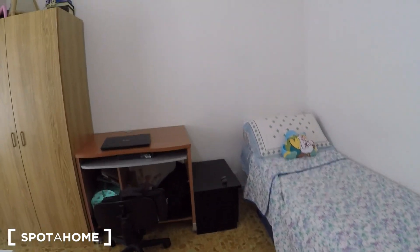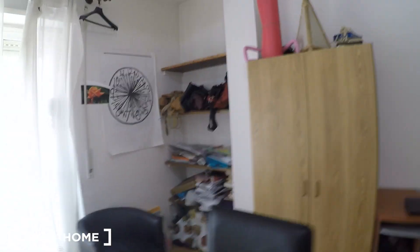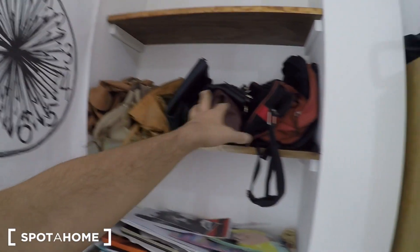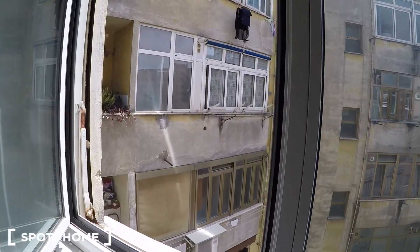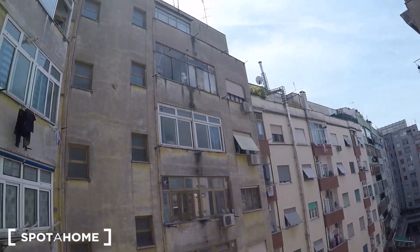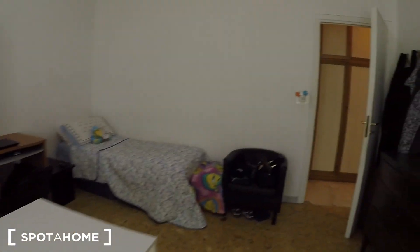You have a chest of drawers here — vintage — hooks for jackets, and another armchair. The purse and bedding are not included, but the bedside table is of course. That's the other wardrobe, and you have this built-in library which is quite messy at the moment — you can clearly tell two girls are currently living here. Another bedside table with a lamp. This bedroom faces the courtyard so it's very quiet and very bright, with quite an open view.